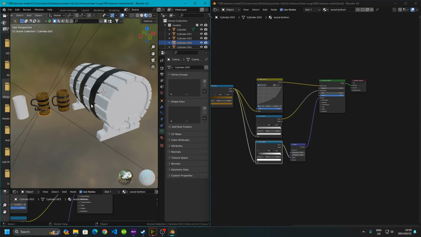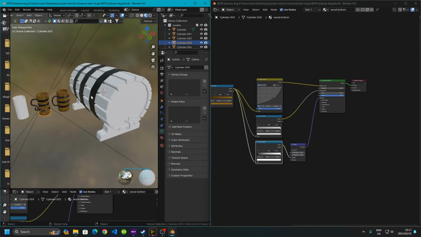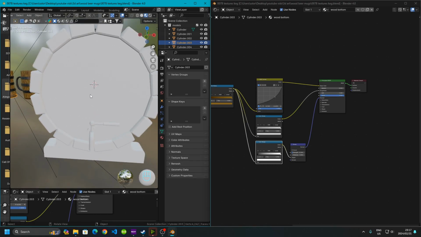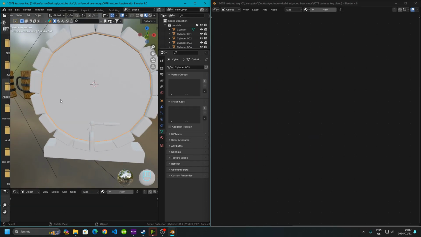So I'm just going to pause here. For the barrel, we're going to use all 3 textures, and we're going to make ourselves variations of the ones we already have. We're going to start off by doing this front panel, since it's the simplest one to create first.